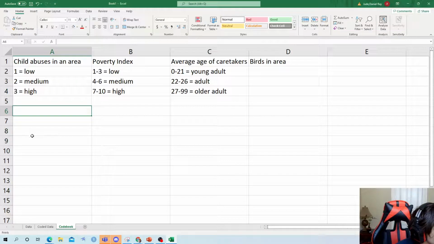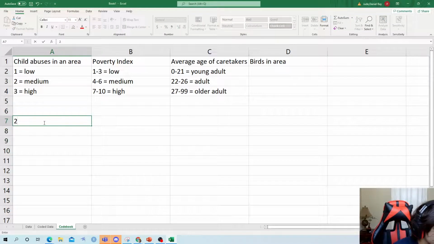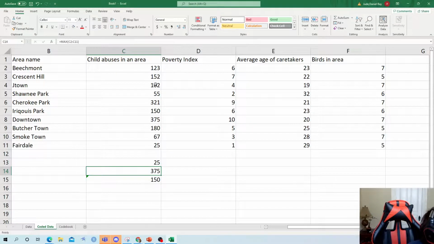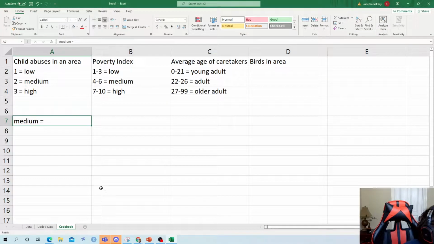So we'll code medium first. Medium is, we'll say, see, there's 150. We'll say 140 through 210.